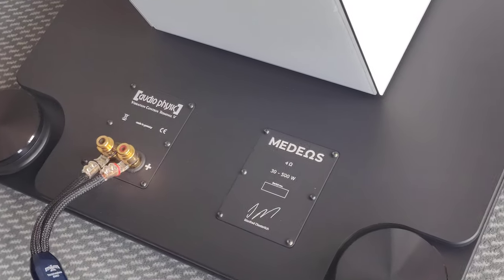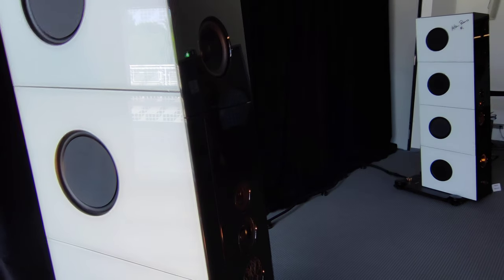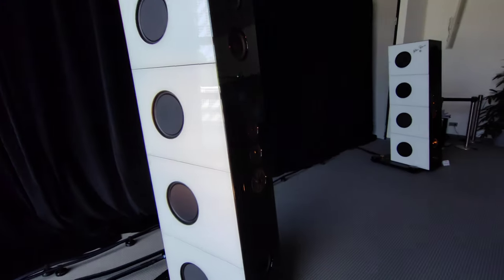How many kilos is the speaker? We haven't weighed it, but it's very heavy, I can tell you. It's approximately 200 kilos each. It is limited to 10 pairs in the world. So limited edition, for very special customers. And everything is manufactured in Germany. The mid-range drive units are handmade. Chief engineer, Manfred Diestertich.